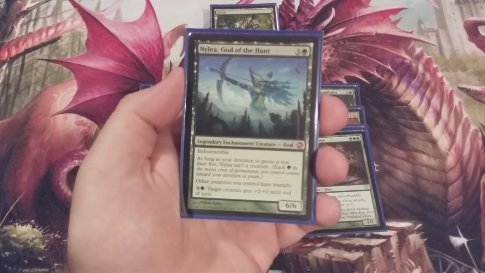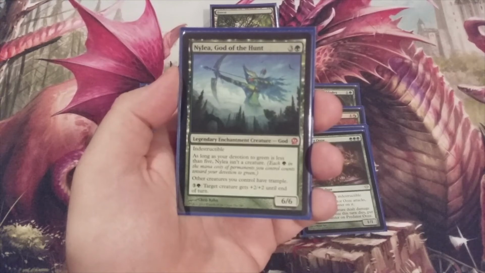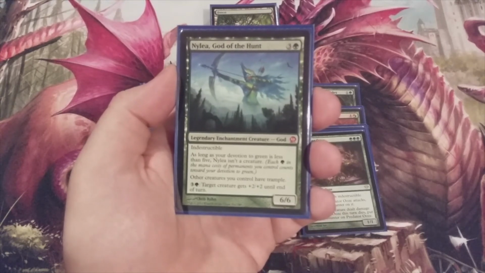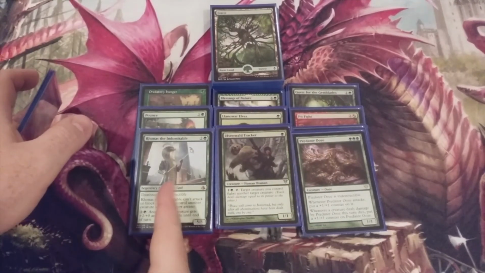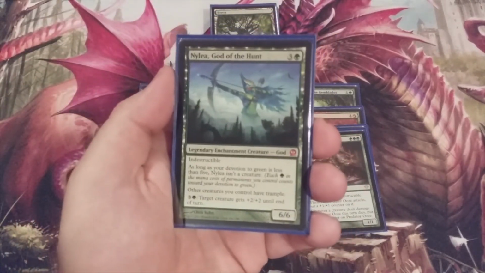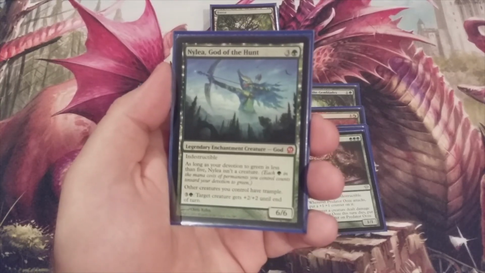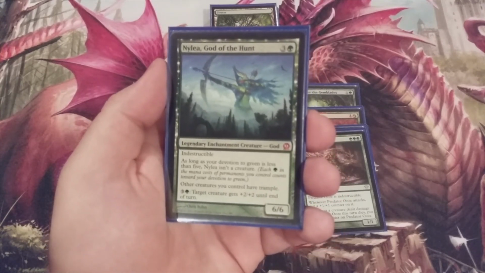So as big as Predator Ooze could potentially get, it could still get chump blocked for days. However, with the presence of Nylea giving it trample, or with Ronis buffing it and giving it trample, we have the ability to trample right over those chump blocking creatures and get victory through much, much rewarded combat.